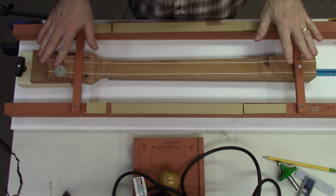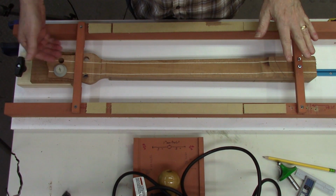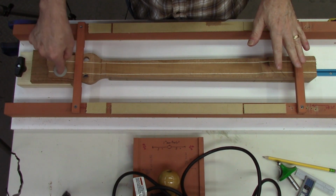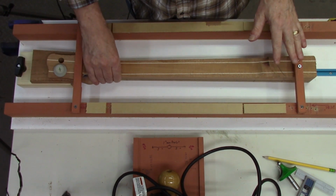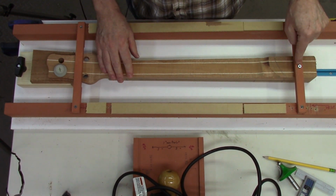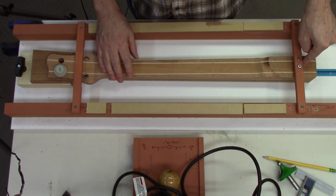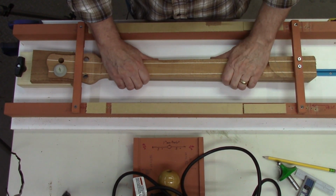So on the headstock side, I've got that angled support block with the nylon screw right through the tuner hole. This part's tight. This headstock is not going anywhere. The whole thing is also clamped to the table. On this side, there are 2 screws going right into the bottom of the heel, which will be hidden when it's glued into the guitar. So this whole thing is really solid.